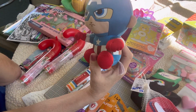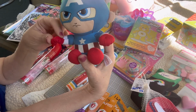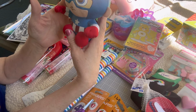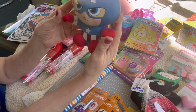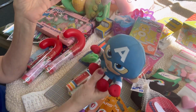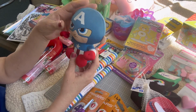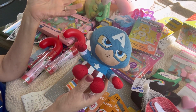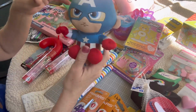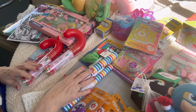was this Captain America tie stuffy. And this did not have a tag on it. The tag had come off, and you can see the string there. So I knew it came off, and we even talked about it, but the clerk laid this item aside. She was going to look up the price, at least I thought so, but then she ended up putting it in my bag without charging me for it. So this was another item that I came home with that I didn't pay for, and I checked my receipt 2 and 3 times to make sure, and nope, I did not pay for this item. So that's too bad. I didn't intend for that to happen.